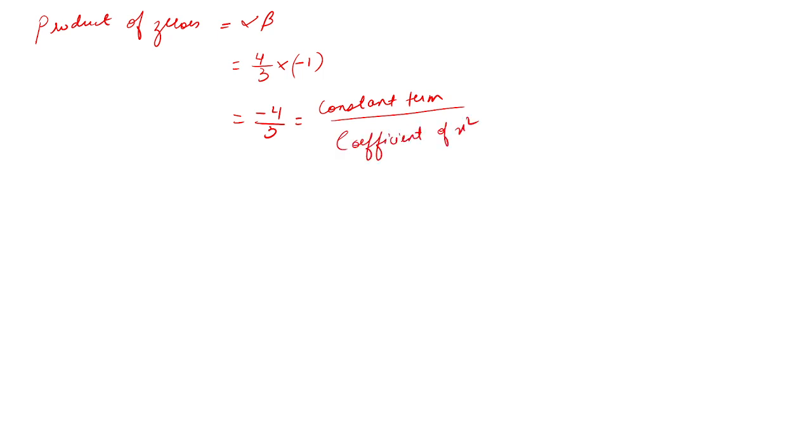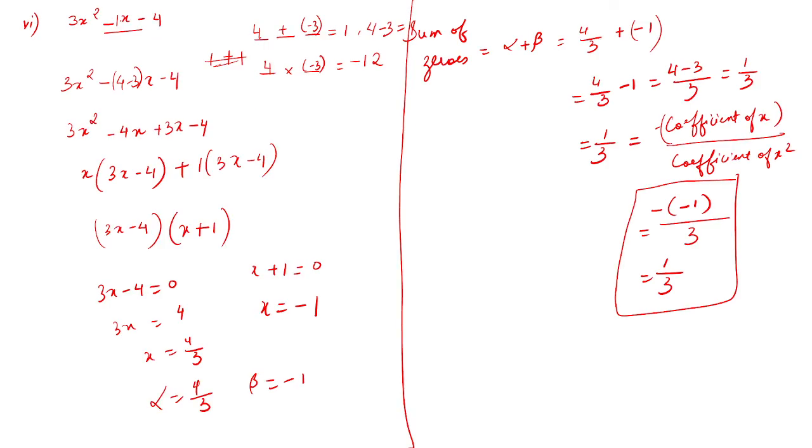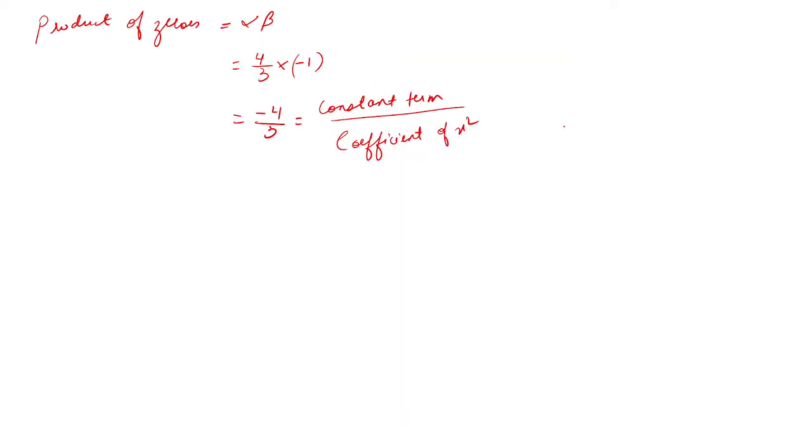So you just check this, okay? You go back to your equation. What is our constant term over here? Our constant term is 4, right? And our coefficient of x squared is 3. So let's just check, okay? What did we get? This is our equation, 3x squared minus x minus 4. From here, what is the constant term? The constant term is minus 4. The coefficient of x squared is 3. So this is the answer.